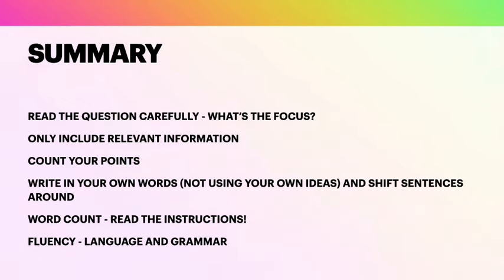using your own words. A little tip as well, obviously you can be using synonyms to change the way the points sound. You can also change the sentence structure, and also another tip is, typically when we see a sentence, we struggle to put it in our own words. So why don't you read the sentence, understand the main point, cover it up with your hand, and then try and figure out, okay, how can I say this in my own words? So when you're not looking directly at it, once you've written it, go back, lift up your hand and check that you have delivered the same piece of information and it's not just your own ideas, but you'll see it's automatically in a different word form.